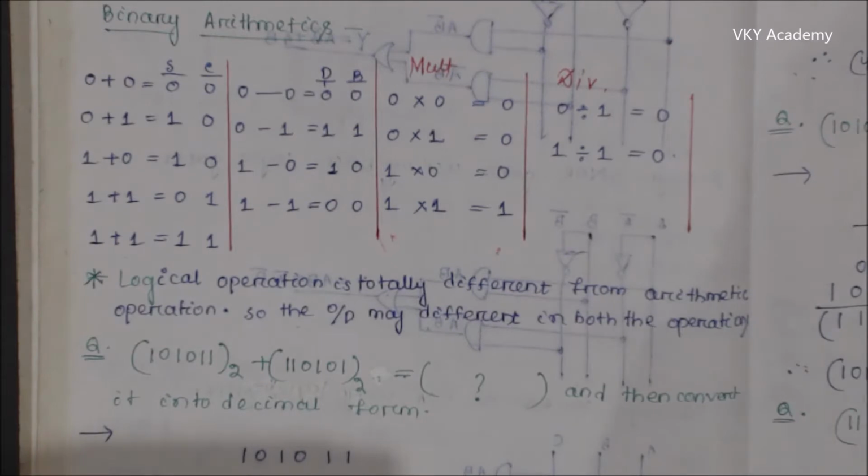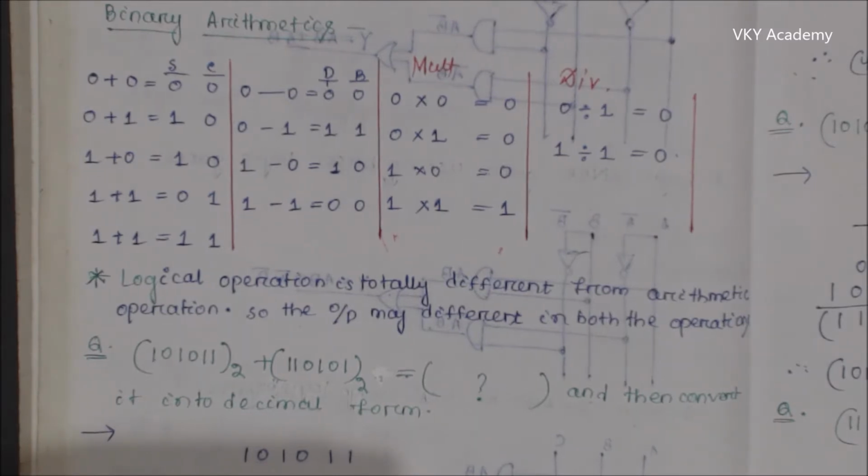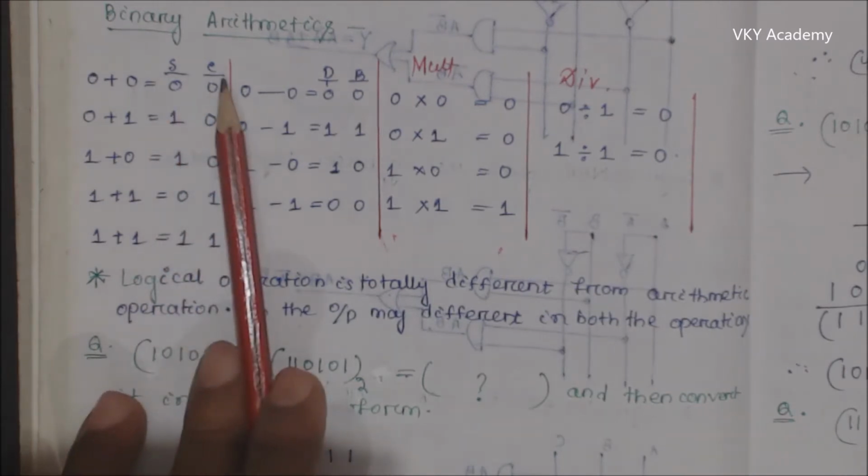So basically we are going to add either 0 with 0, or 0 with 1. We are going to perform all the mathematical operations with 0 and 1 only. To start with any arithmetical operation of the binary number system, we need to know a few things. Whenever a number is added with another number, we generally come up with two results, sum and carry. In the same way in binary arithmetic, when we perform addition, we come up with two results. The first one is sum and the second one is carry.